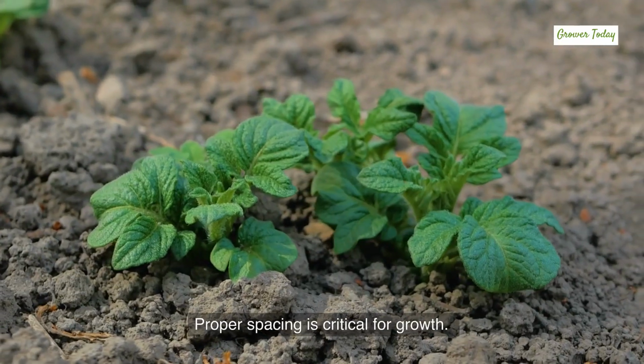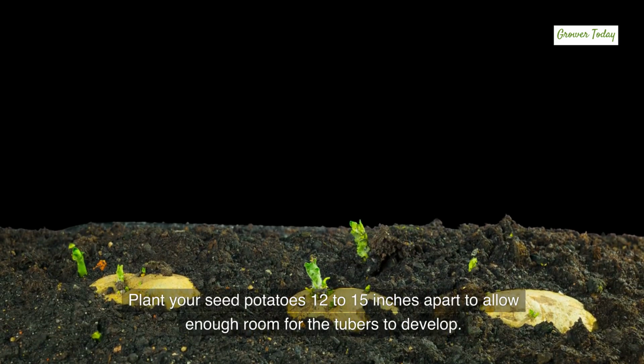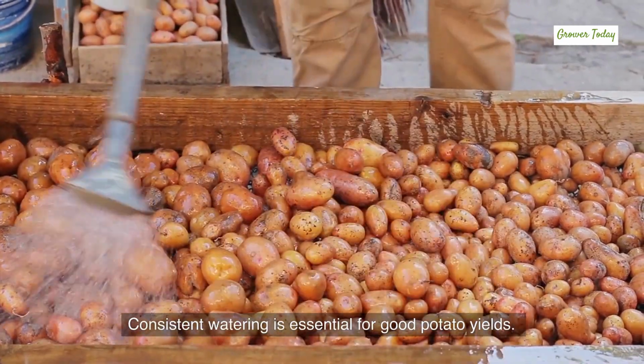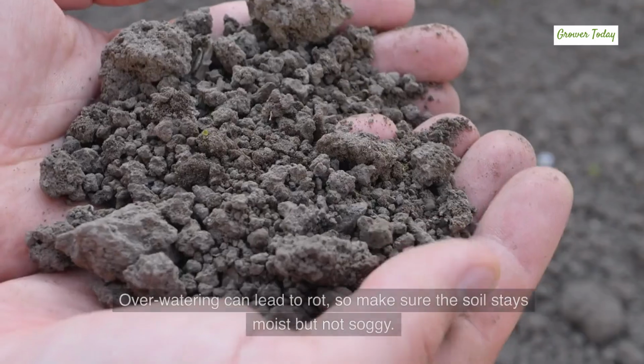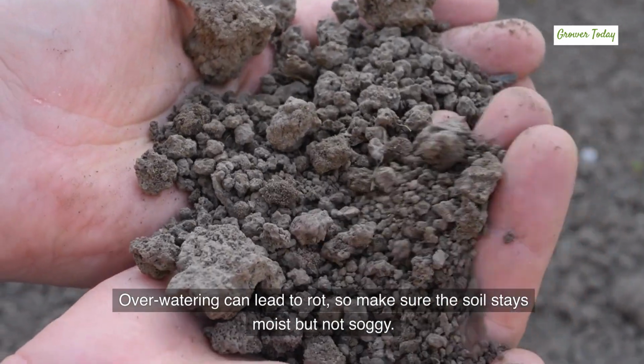Proper spacing is critical for growth. Plant your seed potatoes 12 to 15 inches apart to allow enough room for the tubers to develop. Consistent watering is essential for good potato yields. Potatoes need 1 to 2 inches of water per week. Overwatering can lead to rot, so make sure the soil stays moist but not soggy.